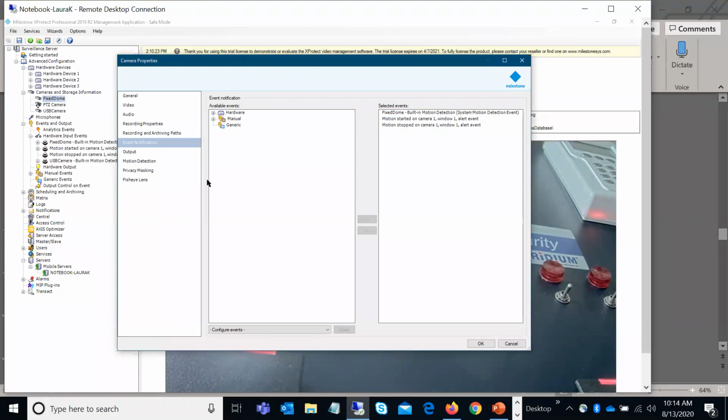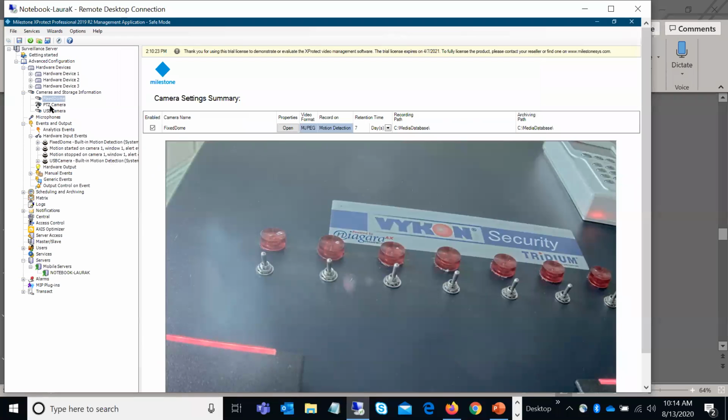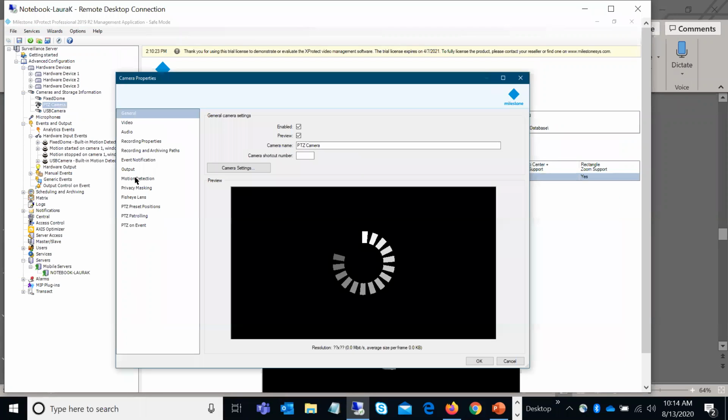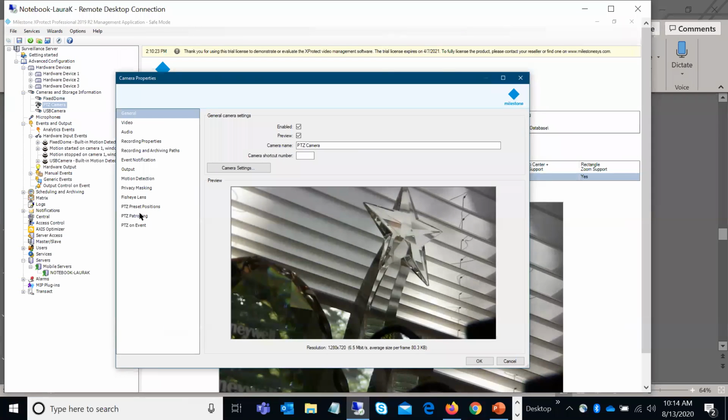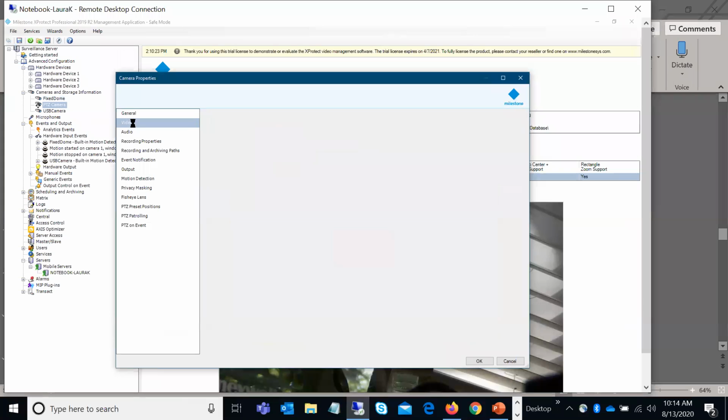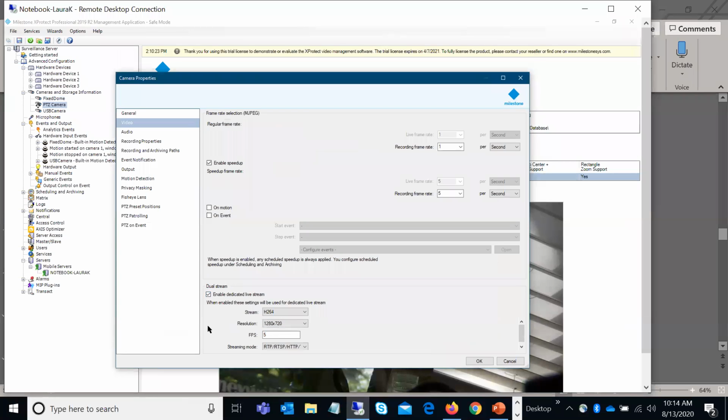In order to see the motion detection events in Niagara, you'll need to set these up as events. Again, I'm not going to go through setting everything up in Milestone, but you do need to set up events in Milestone to get the events sent over to Niagara. And now I'll take a look at my PTZ camera. First I'll show you the video here. Again, down here, there's this dual stream option that Milestone has. You'll need to enable this if you have cameras that only allow a single stream in order to view the camera in Niagara.